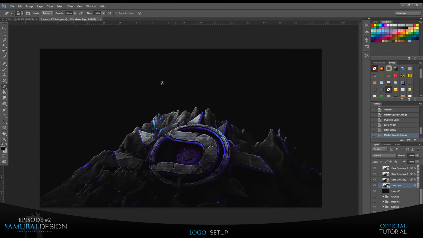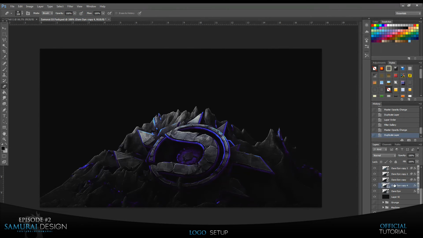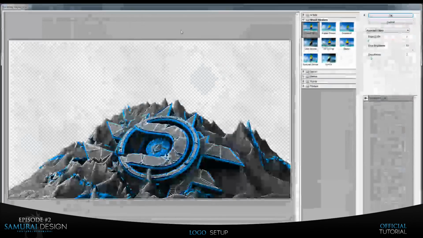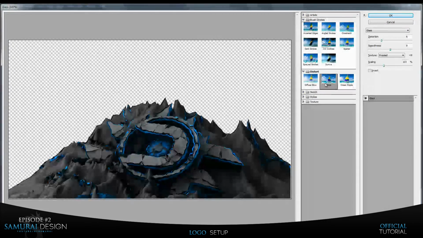The other ones I'll do depending on which project it is. I usually do this for everyone, and then I'll select some different filters for different projects to vary it up. You can go to ocean ripple or glass to make it look like it's been distorted.